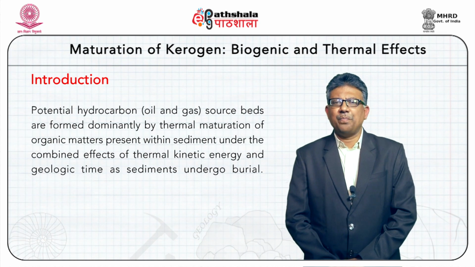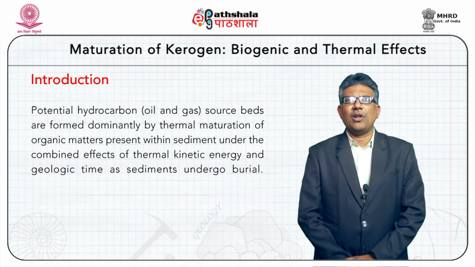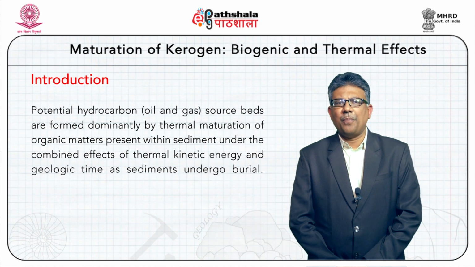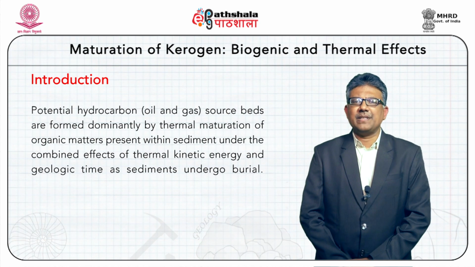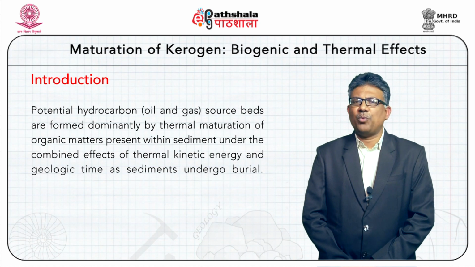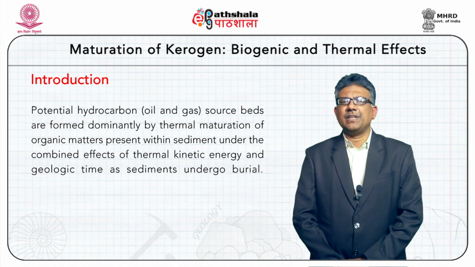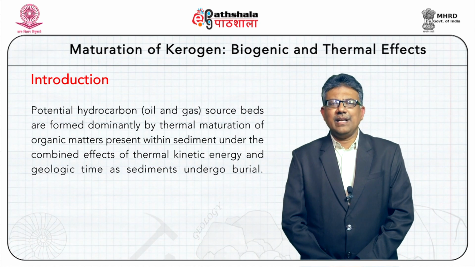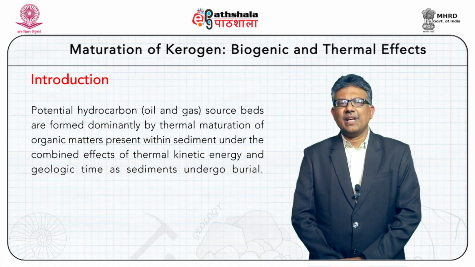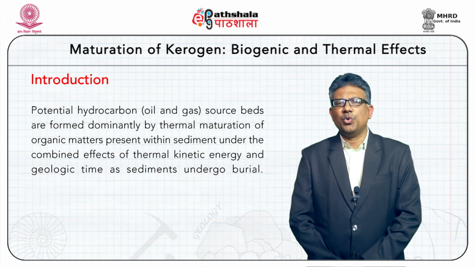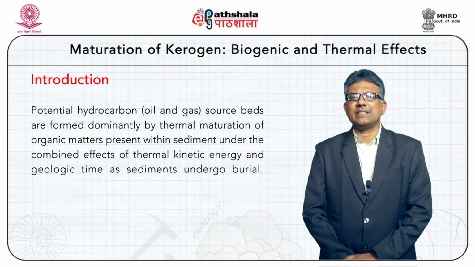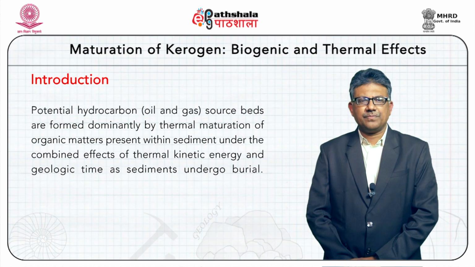It is differentiated from bitumen by its insolubility in normal organic solvents like carbon disulfide. The transformation of organic matter to kerogen takes place right from shallow burial with near surface temperature up to a depth of 1 kilometer, that is about 50 degree centigrade temperature. In a steadily subsiding sedimentary basin, the transformation of organic matter to kerogen and its subsequent maturation to oil and gas happens under three different stages, that is diagenesis, catagenesis and metagenesis.